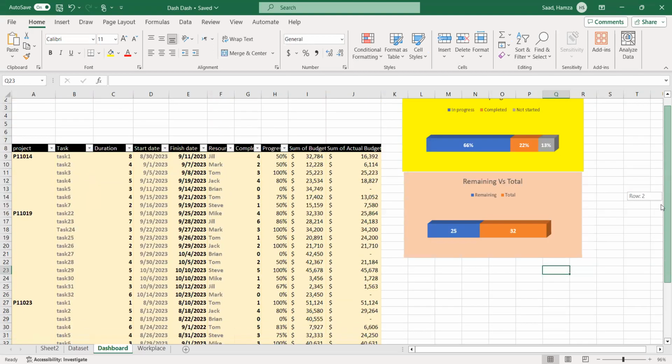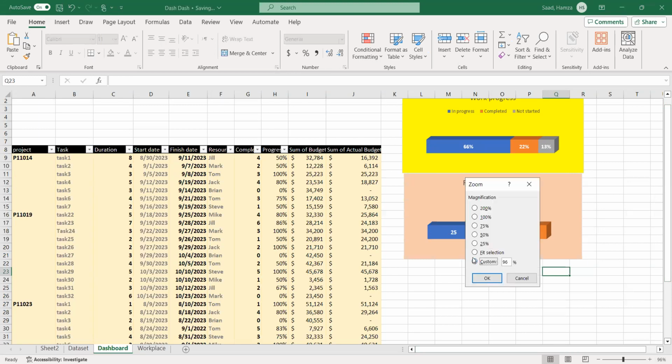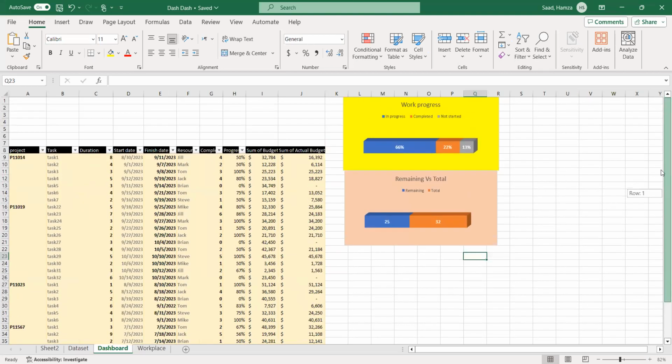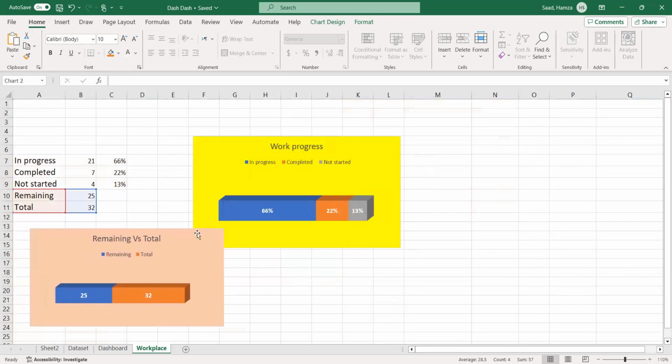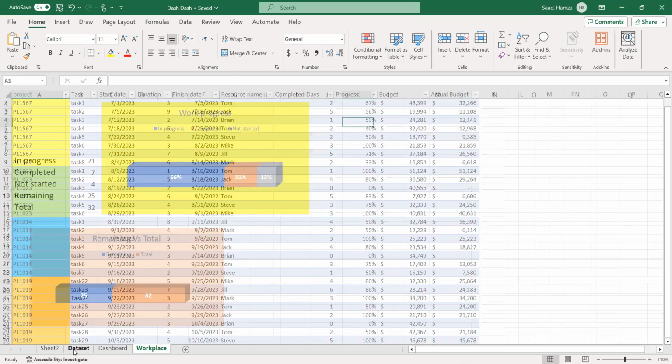Another thing now, I need to make this figure smaller. For example, I need to design this at 82%, for example. Now just to make sure I can see this figure completely visualized, I need to go to workplace again. Here I have work and I have completed work. Here I need to create another dashboard.